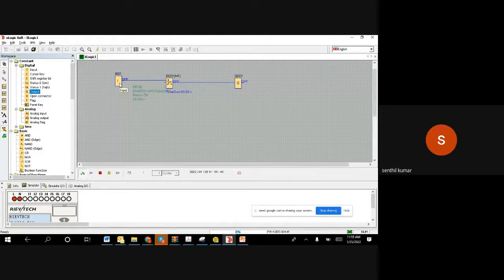For the on delay application, we have seen the security system. Before you leave, you want to switch it on, and after 10 seconds it has to become on. For the off delay timer, you are on a staircase, you are trying to come down, you want to switch it off, but it should not go off immediately. It has to go off after 20 seconds. That's how it goes off, and now you are already inside the home, no need to keep the light on, so the light has gone off. So this is the utility of the off delay timer, how exactly it's supposed to be implemented.